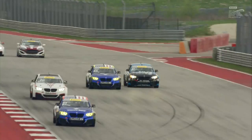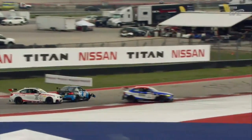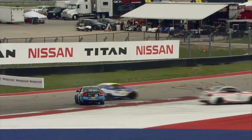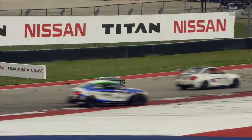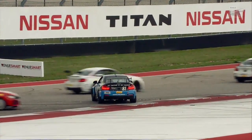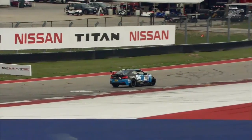Do you think it was just a little too quick into that braking zone? Well, he was trying to make the move on Travis, but the rest of the competition is unaware, really, that he's making that bold move down the inside. So just overcommitted. ABS is kicking in, and that just stops the wheels from locking. It doesn't stop the car really any quicker, and then you're just on a straight line trajectory right into the guys who are turning through the apex. Trying to see if he can pull away.